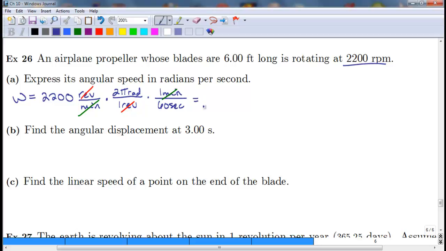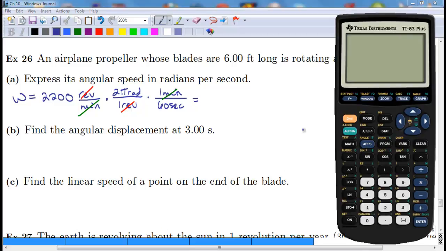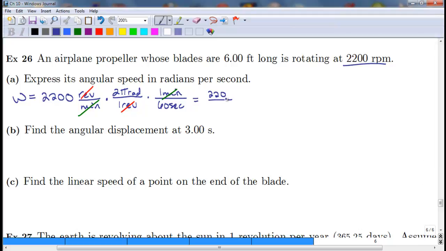So in this case, if we wanted to put this into our calculator, again, I would kind of avoid putting in the pi if possible, but we have 2200. Anything else on the numerator, we have a 2 pi, so we'll do times 2. And then we're dividing by, it looks like the only number we have other than 1 is the 60, so then we're dividing by 60. So this gives us this fraction here. If we wanted to, we could convert it to a fraction, which is 220 thirds, and we still have that pi up top. So this is our exact angular speed, which is 220 pi divided by 3.